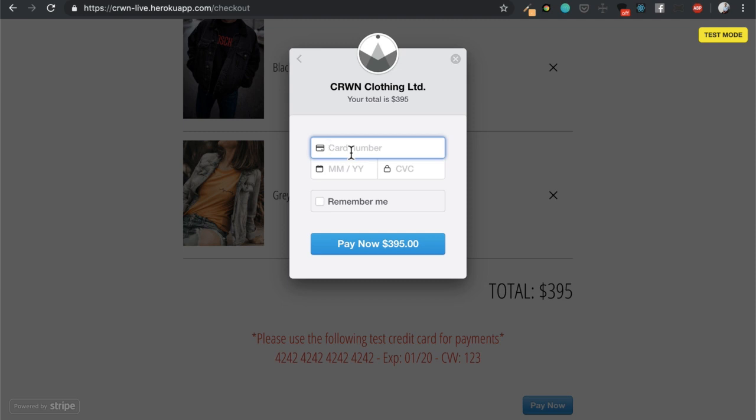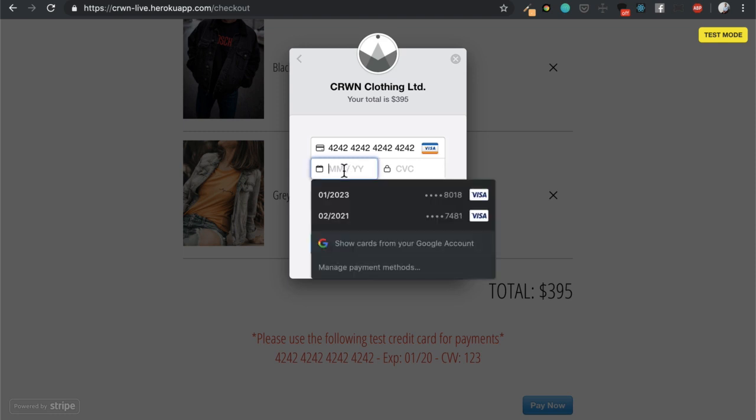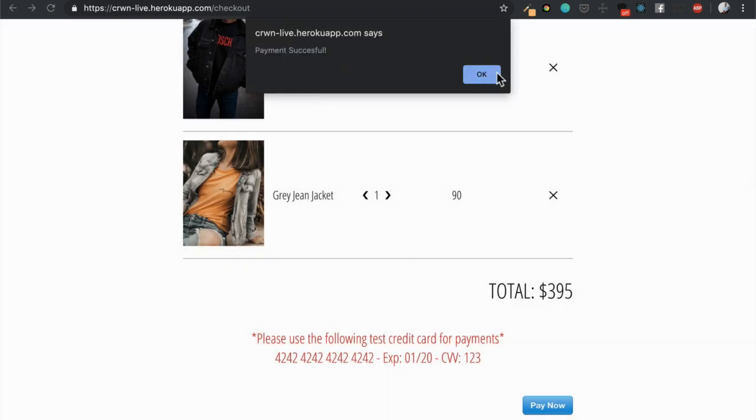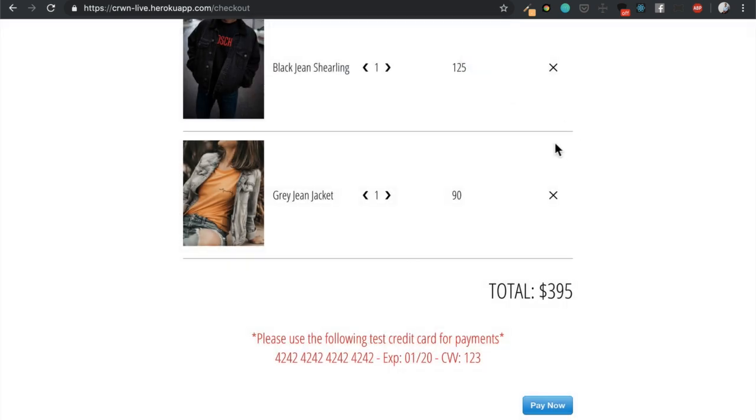So it offers that autocomplete feature using the Stripe checkout now, which we didn't have access to before because we were not hosting our application over HTTPS. So I'm just going to use the fake credit card that we have here. And we'll see that our application is working as it was before.